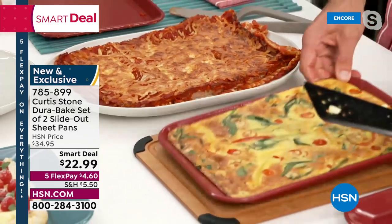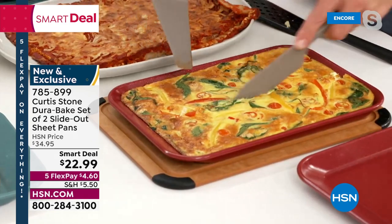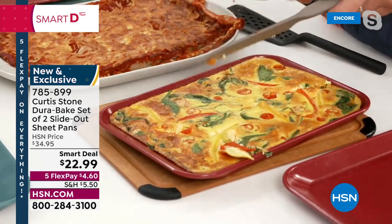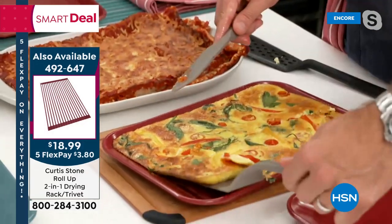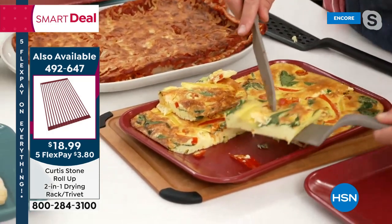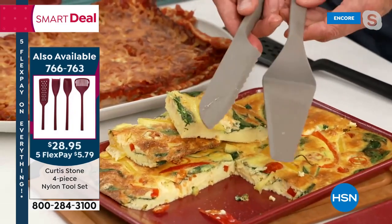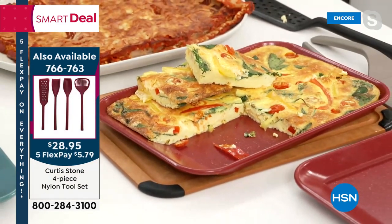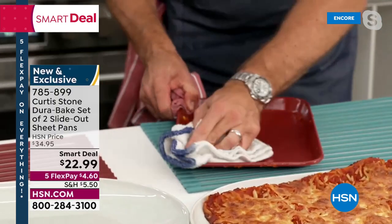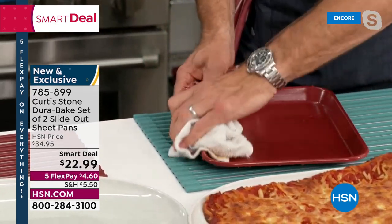You will fall in love with this two-piece set — it really is so cool. What are you getting Mum for Mother's Day? Look at the cleanup though — you get a towel, go on in, give it a wipe, and you've got a perfectly clean pan. Now what colors do we have it in? This is when the early bird gets the worm — whoever's staying up with us tonight gets first pick at the colors, because we have new items from Chef Curtis Stone and they sell out.